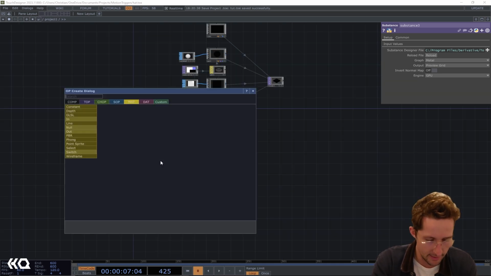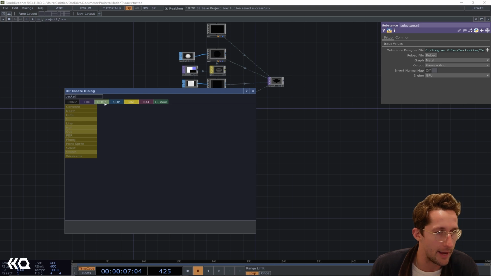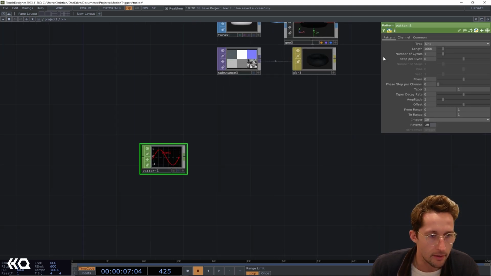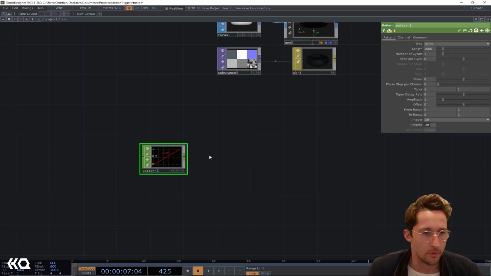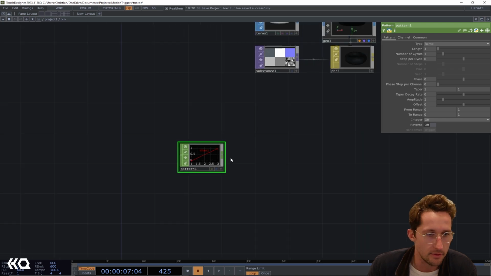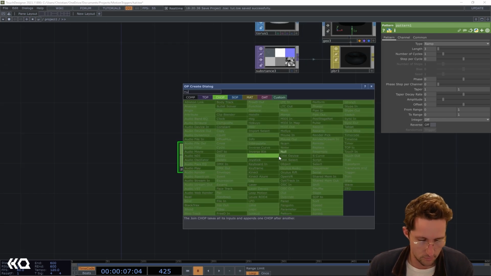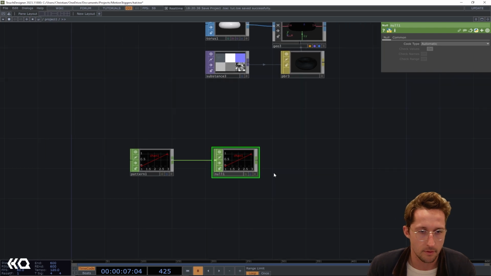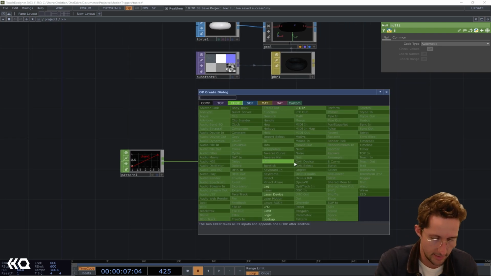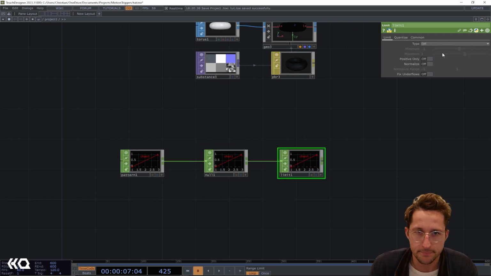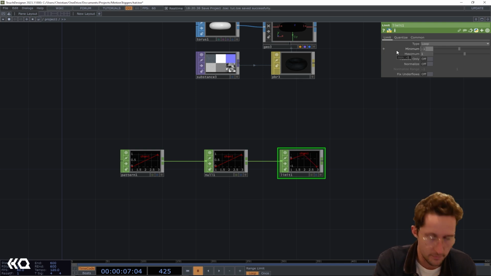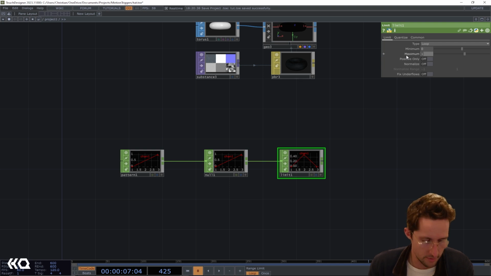Our next step is getting it such that our geometry is going to be spaced out. And so we're going to look for a pattern chop and go into here and create a ramp. And our length is going to be the length of the geometries we have. So that's 3. And then we're going to connect that to a null. And we want to connect that to a limit over here. And I'm going to turn that on to loop. And we want to go from 0 to 3.